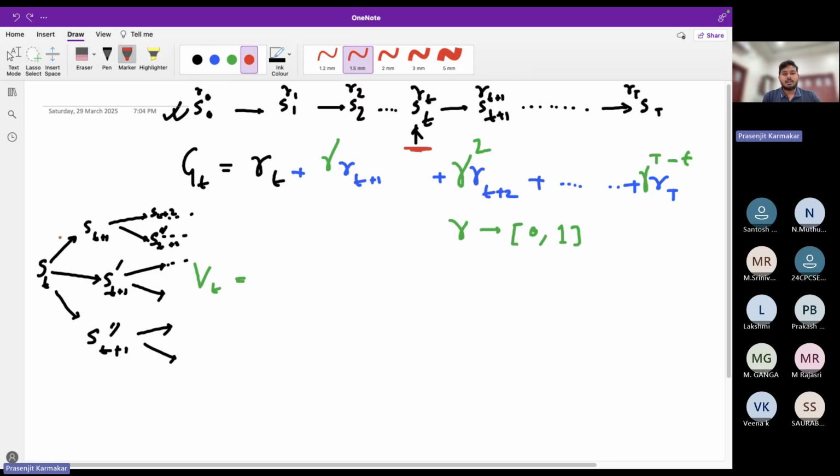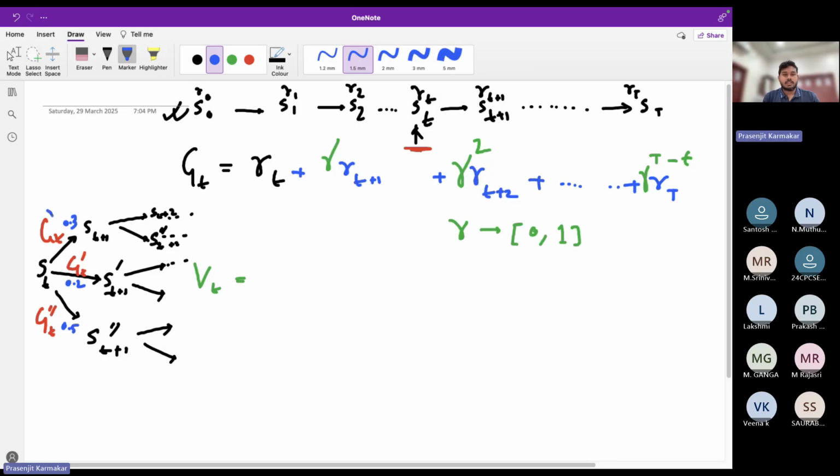So basically, you would have a GT here, a GT prime here, and a GT double prime here. Let's say the transition probability from here to here is 0.3, here it is 0.2, and the remaining, 0.5, is here.